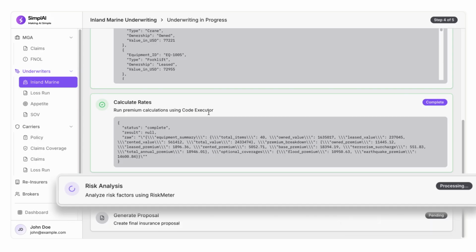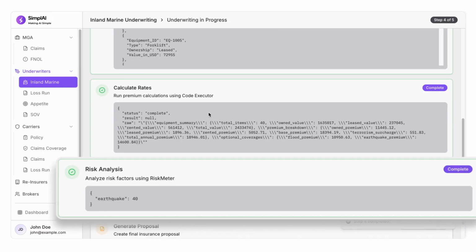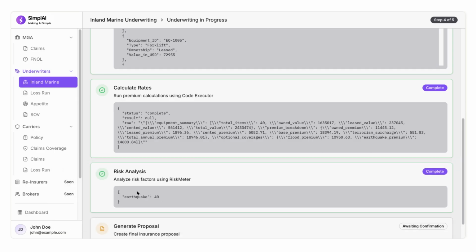This node runs a third-party API call on RiskMeter. Now, some of you folks familiar with this domain may know RiskMeter, which is a platform where the address of the policy is uploaded and certain quantifiable metrics and success metrics are retrieved to facilitate the underwriting process. Earlier, underwriters would manually go ahead and upload this policy onto that website, find that information, and then circle back through their internal systems. But here, you are able to run an API call and just in a matter of a few seconds, the necessary metrics, in this case, the earthquake limit and deductible that was necessary for this underwriting process, that information is retrieved.